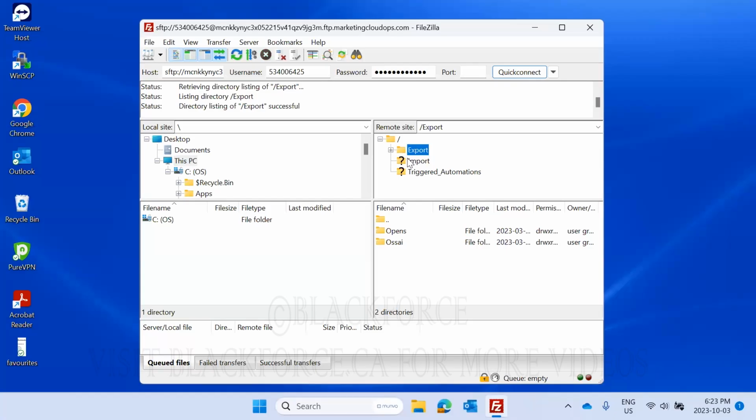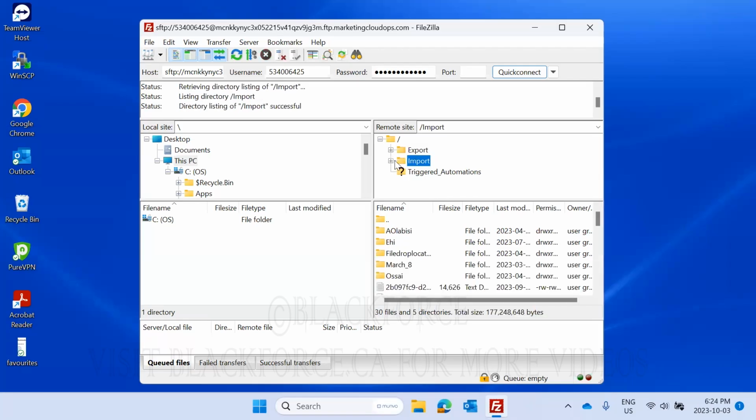And underneath these three folders, there might be subfolders. So for example, the export has a few subfolders. The import also has a few subfolders. But the gist of it is, whenever you want to import records or import files, I'll go back to my RBC example.